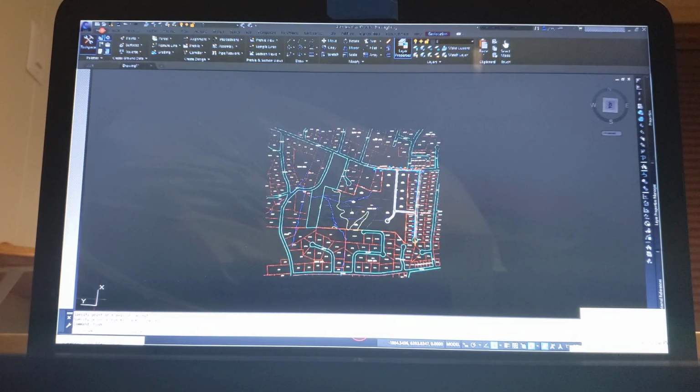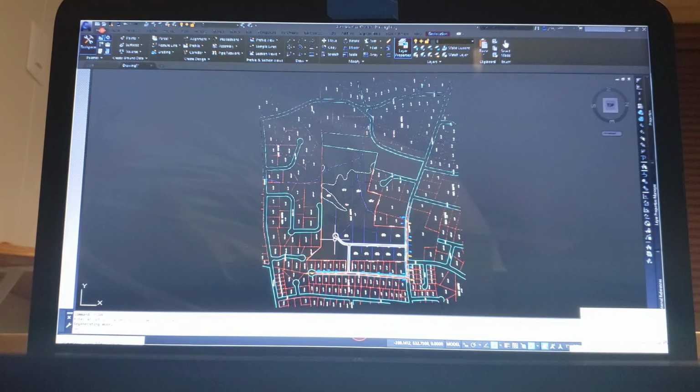Look down in that lower left corner. You see my UCS icon no longer has a little box at the origin, which means that's a user coordinate system and not the world coordinate system. If I want X to be horizontal to the screen, I use the plan command, which I just type in, and I say use the C option for the current UCS. And it makes X horizontal.